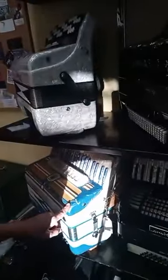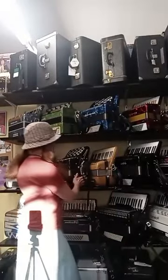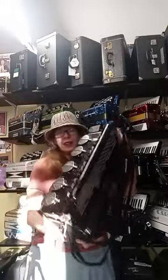So there's a really pretty kind of a blue one here. And I was playing that earlier. And this Scandali is really cool. It's a chromatic accordion. It's all buttons. Let's pick it up and see what happens. Okay. So I'm not a chromatic accordion player, but it does make a sound, and I can chop something out for you. So we'll mildly take this Scandali off the shelf and check this out.